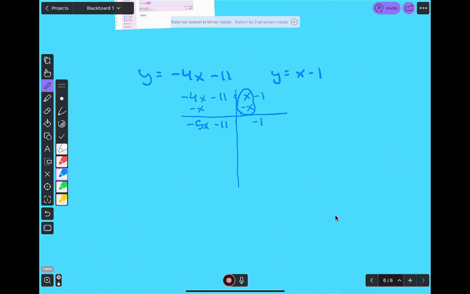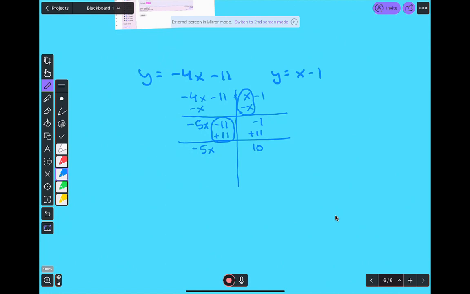So I have x on one side. Now let's get the numbers to the other side. I do that by making a zero pair with a negative 11. So I'm going to add positive 11 to both sides. There's my zero pair. So I'm going to drop down the negative 5x. And on the right side, I have negative 1 and positive 11. They work against each other. I have more positives. And I actually have 10 more positives.